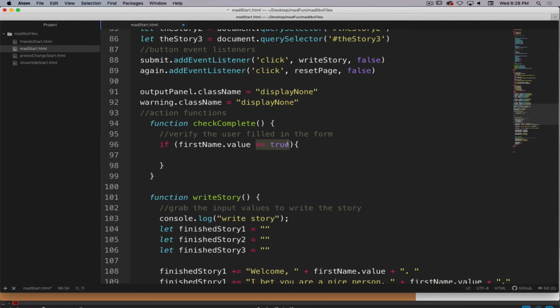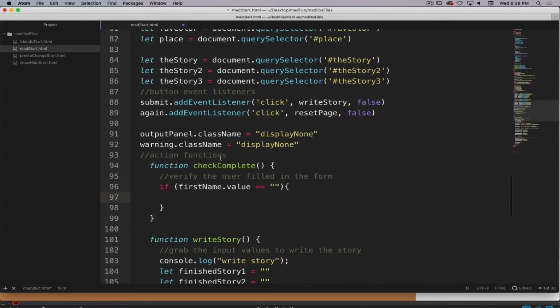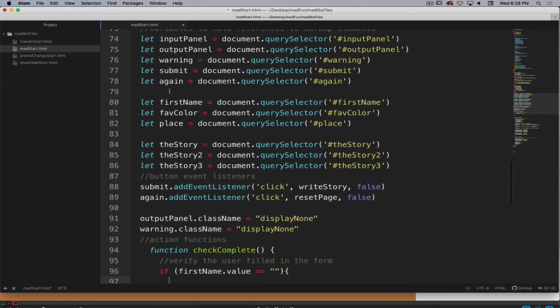So what we don't want is for it to be equal to empty string. Because if it's equal to empty string, then we want to send out a warning. We want to change the text of the warning paragraph.